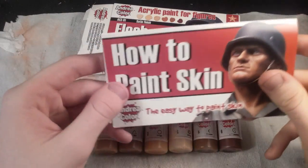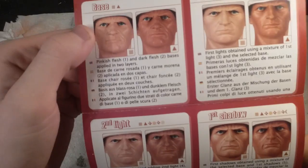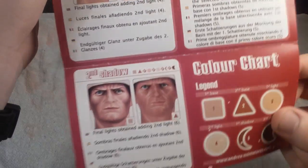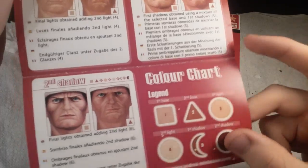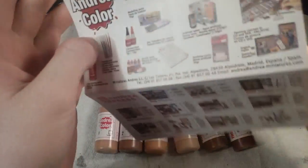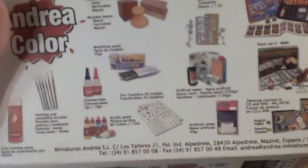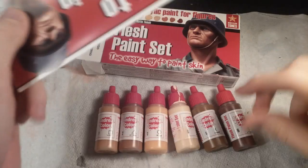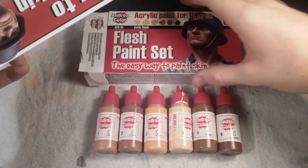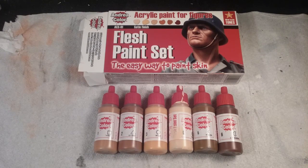Going into the box, you can see this is kind of a guide to how to paint them right here. I guess each color gets a different shape or something. And also here is a small catalog — they have books it looks like — so that will be really helpful if you guys want to get some more information on figure painting stuff, sets, and all that.